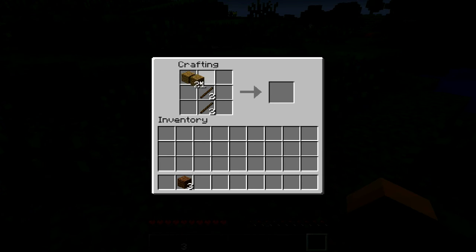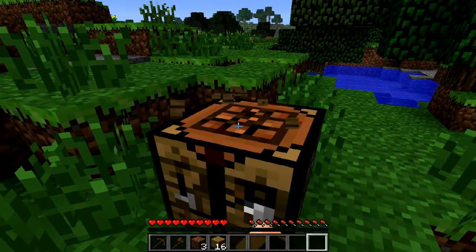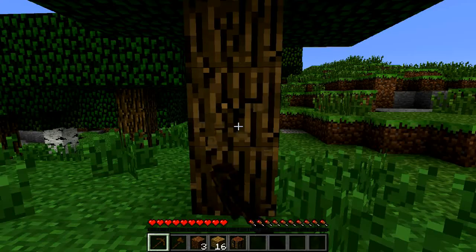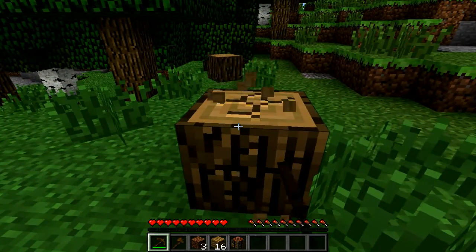So I'm going to go ahead and make myself a pickaxe and an axe to start out with. Now you can actually pick back up most items. There's a couple that if you try to pick it back up it'll break, and there's also some that you have to use certain tools in order to pick it back up again, or else you'll just lose the item.